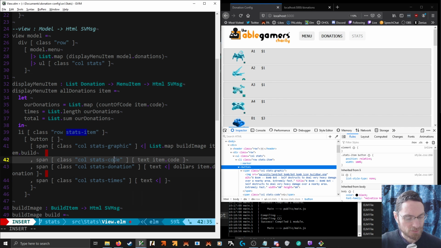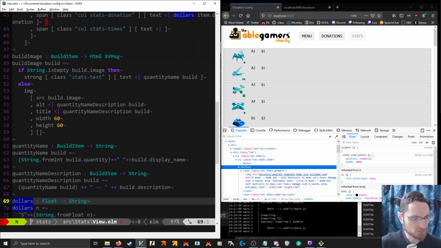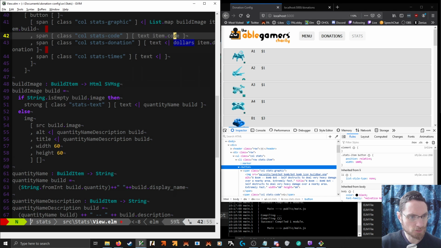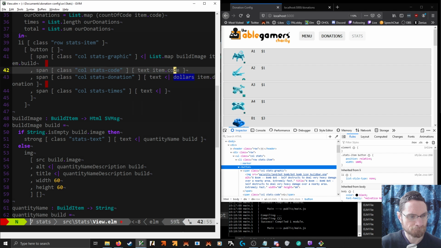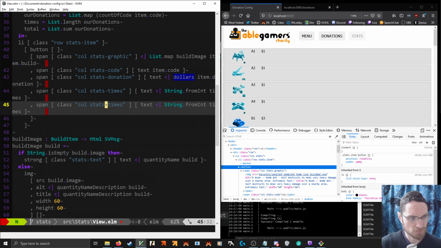And we're back. Select dollars. String from float. String dot from int times. And I'm going to need to get a column header for all this.